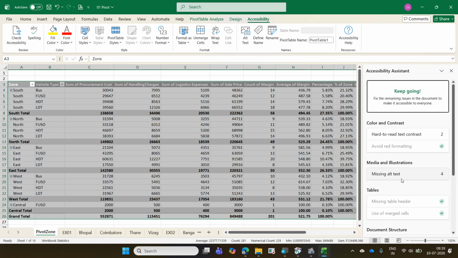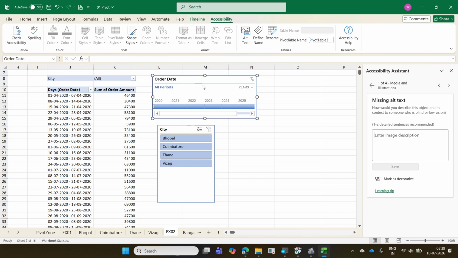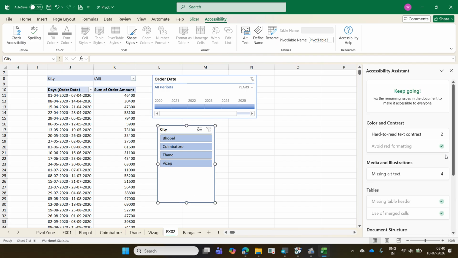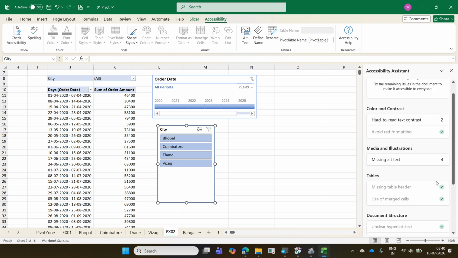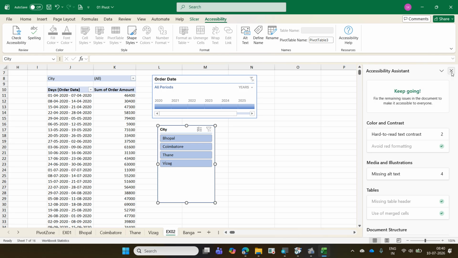That is, as I told you, for touchscreen users and physically challenged people. For the slicers, they don't know what the purpose of the slicer is. So if I touch it, you can give a description about this slicer: what is this slicer used for? Those are the two things here. It's not a bigger problem. So that's accessibility. But check performance is very vital here.